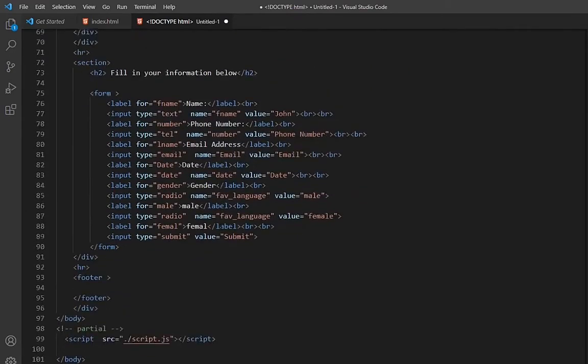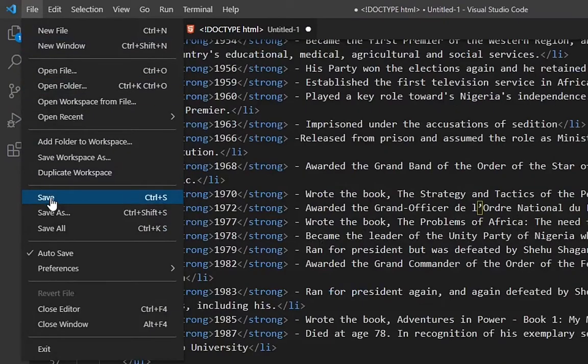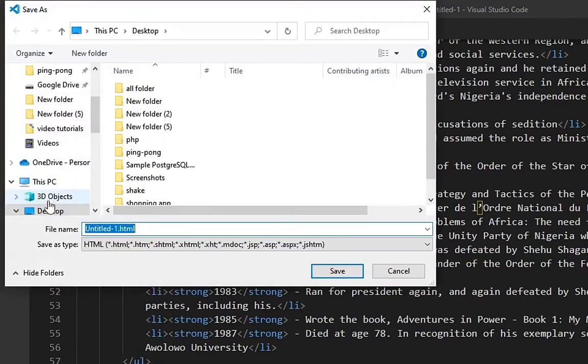You can see it's right here. Then on your keyboard, or you could just come over to File and click Save. Or on your keyboard, you can just press Ctrl and S. So let's just click Save from here.